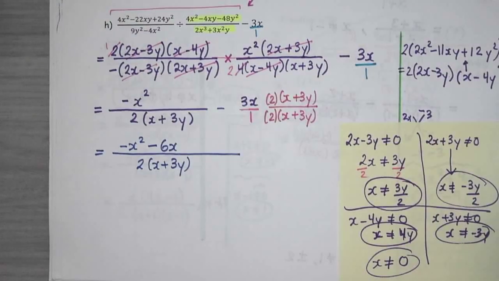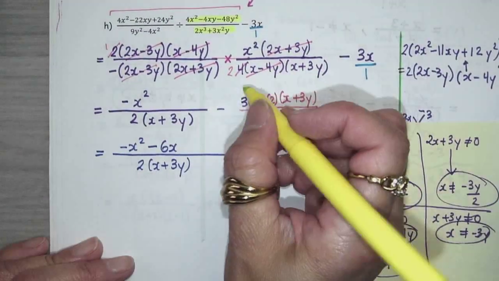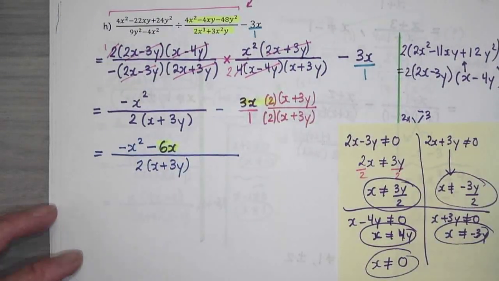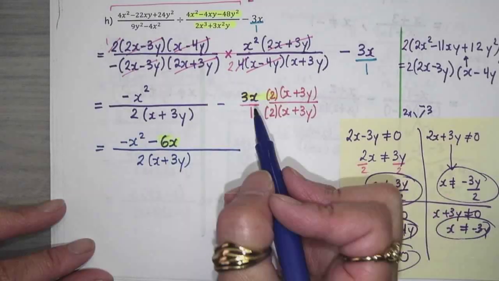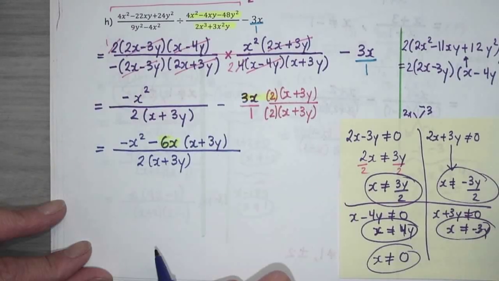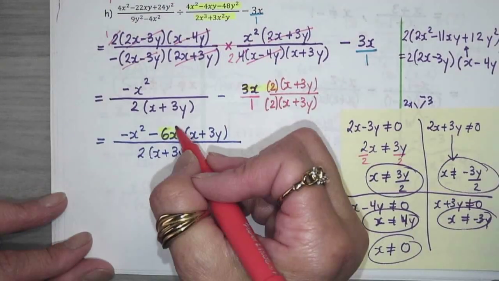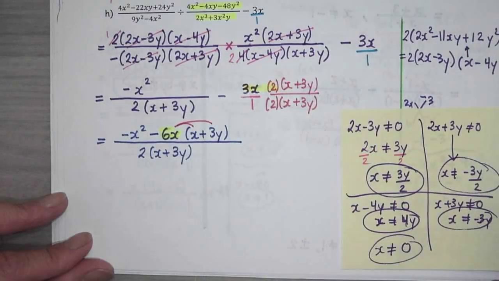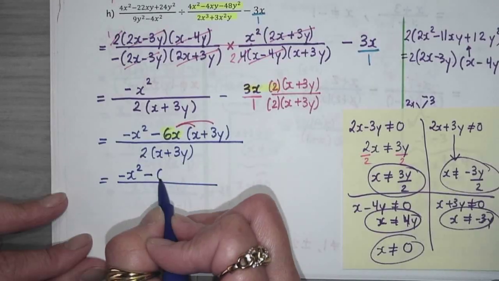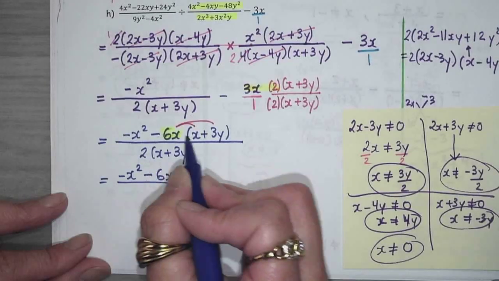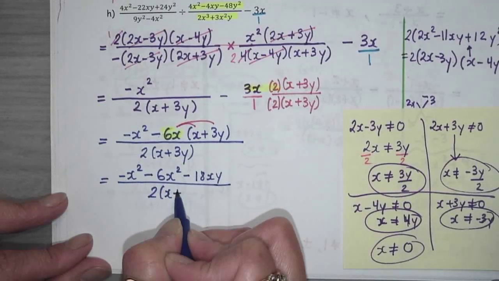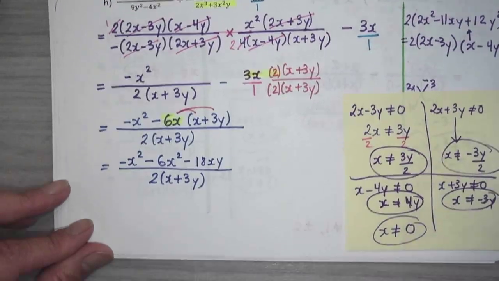Does that make sense how I did that? Right, so this is the 3x and the 2. These guys here, I made them 6x, just to do a little bit of the work there. Okay, so 3x and the 2 is 6x. And I still have to distribute it here. Okay, so keep going. Don't skip steps too many, right? So we're going to do here negative x squared minus 6x squared, and then minus that and that, 18xy. Leave the bottom factored. We like the bottom factored. It's beautiful that way.